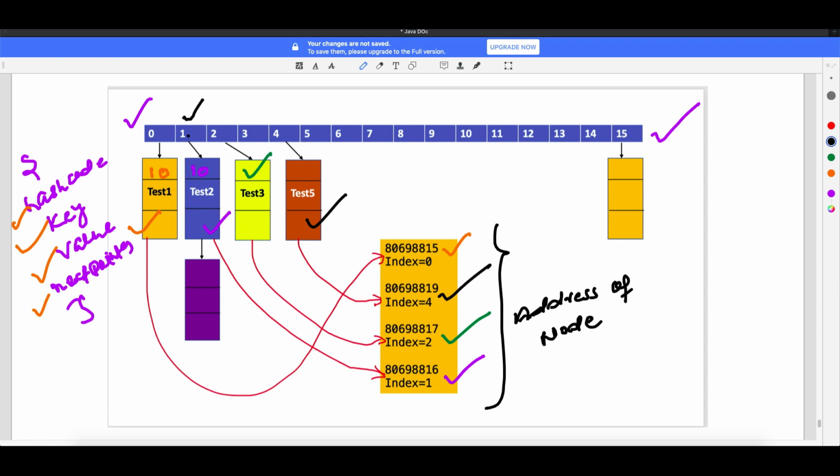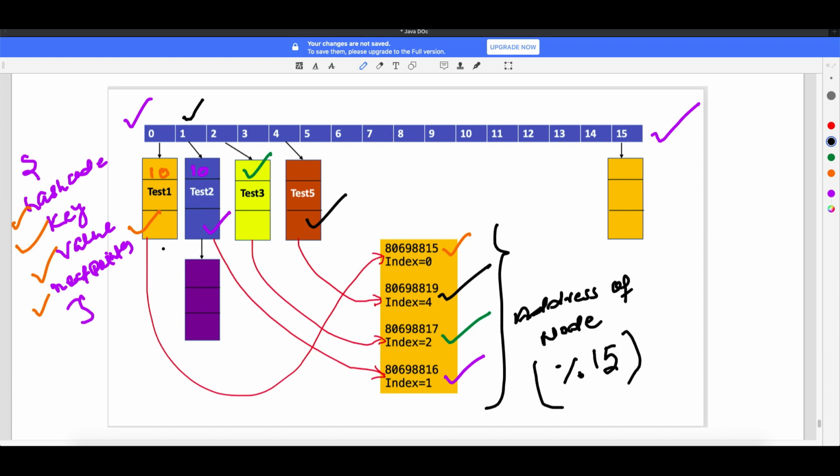Let's say the hash code itself is not the same, but you got the same index because you are doing that modulus of 15. So whatever index you are getting, 0, 4, 2 and 1, you get because you are doing that modulus of 15. So when you have done modulus of 15, you got the index 1, but the hash code was not the same, which means it is a different object. When the hash code is not the same, one more node will get added here, and your first node will point to the second node.